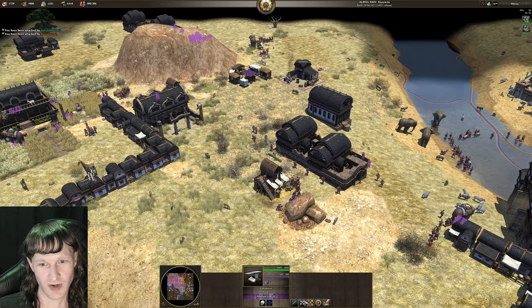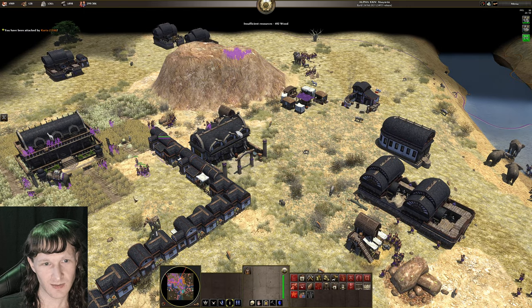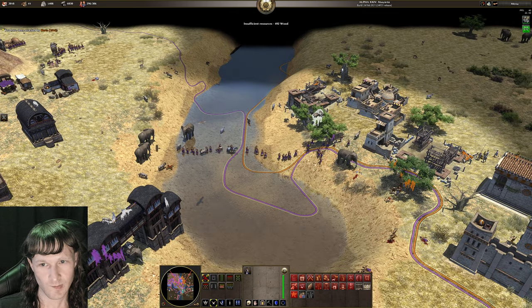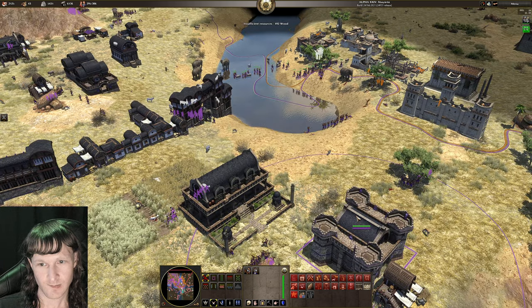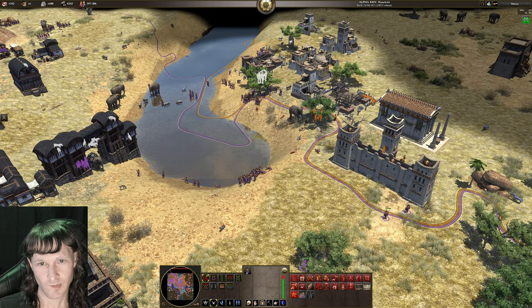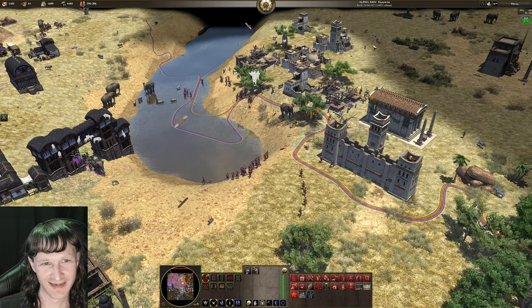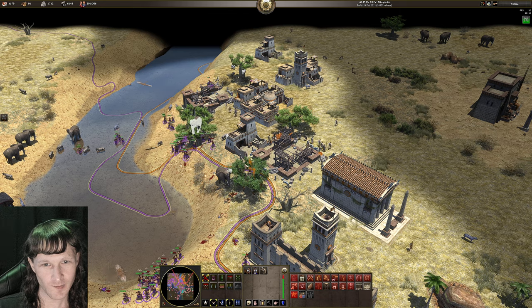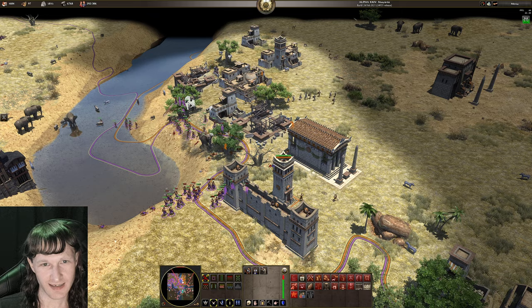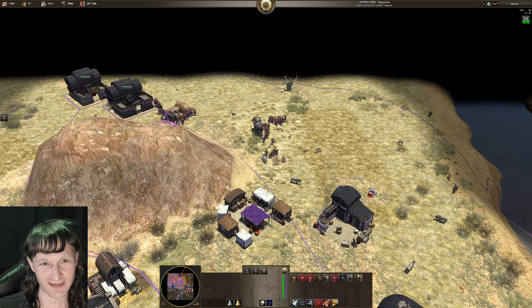I would like some more upgrades, please. I'm actually doing okay for food. Oops, that's the wrong way. Probably get a couple of these. Get out of the way, elephants! I would like to take this, thank you. I don't have wood. Oh dear.